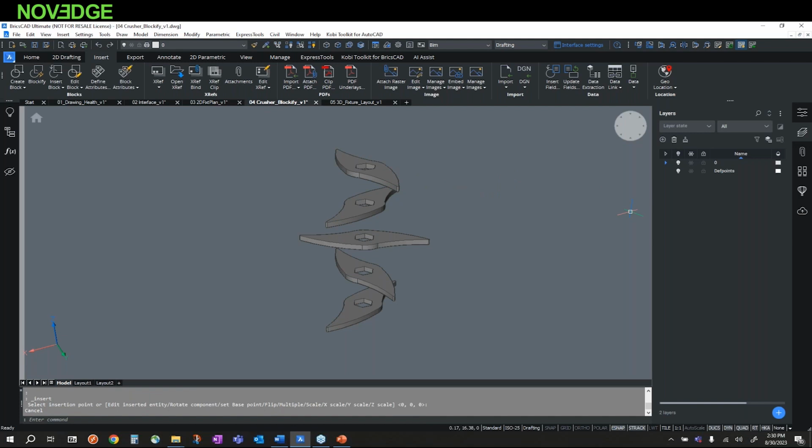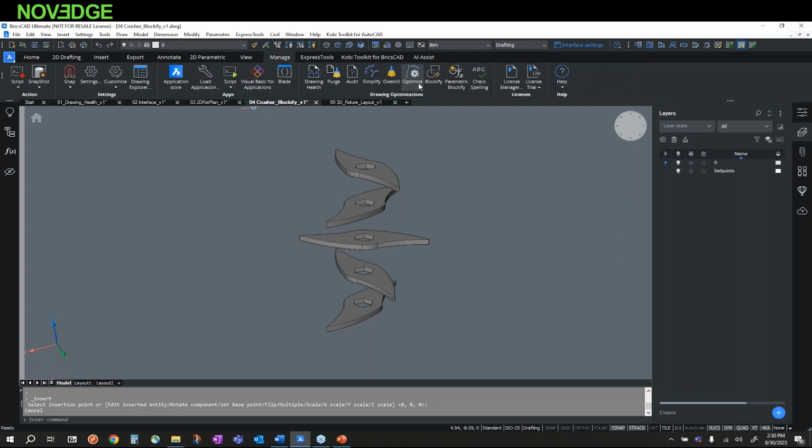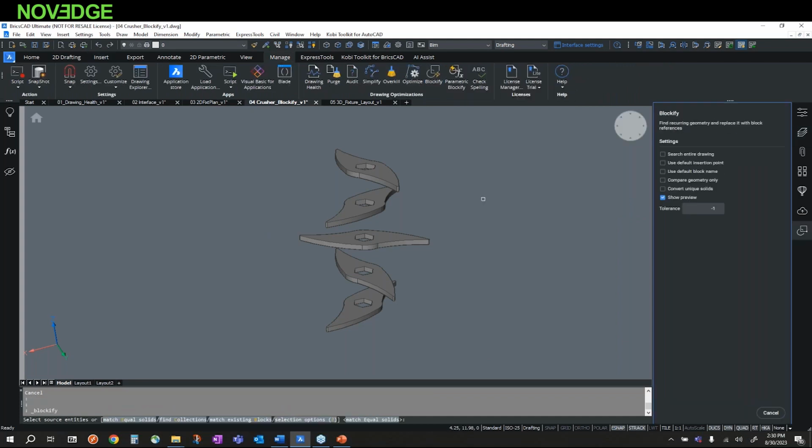And that's why BricsCAD created a tool called Blockify. Blockify is a unique BricsCAD tool that allows you to find similar geometry and group them together into either a new block or match it to an existing block definition.